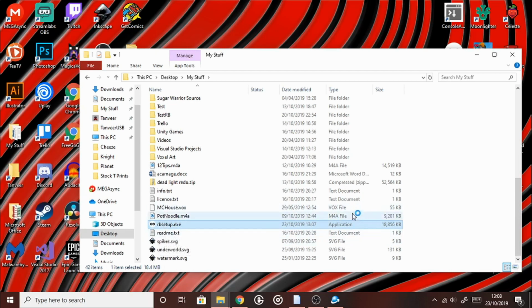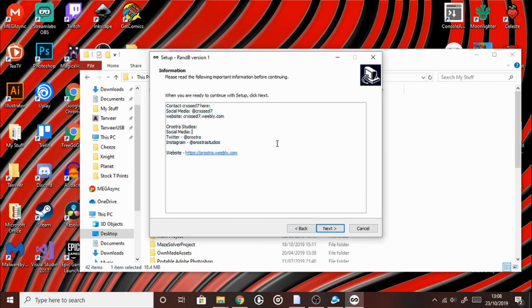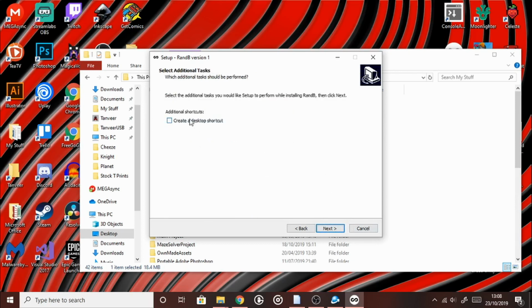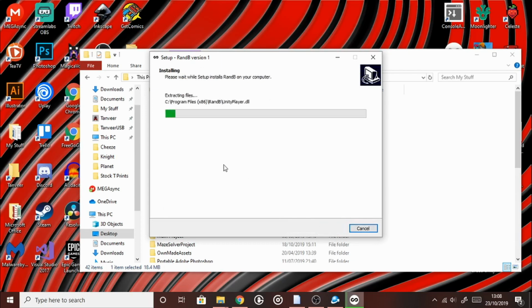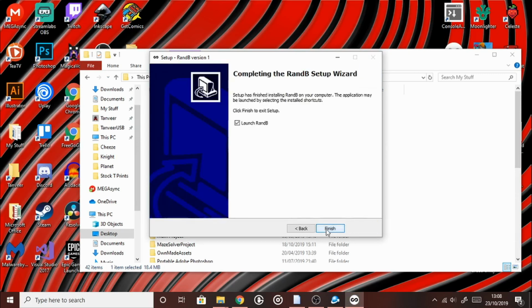Basically, when you click on it, it will just literally be like an installer, like you have for all the other apps that you've ever installed. So this is your license file. This is what was inside my license file. Accept agreement, next, and then I have my info file, and then it'll ask me, do you want to install, and do you want to create a desktop shortcut? Yes, I do. And then install, and it'll install all normally there, and then it'll have the information after the installation, then next, then finish.